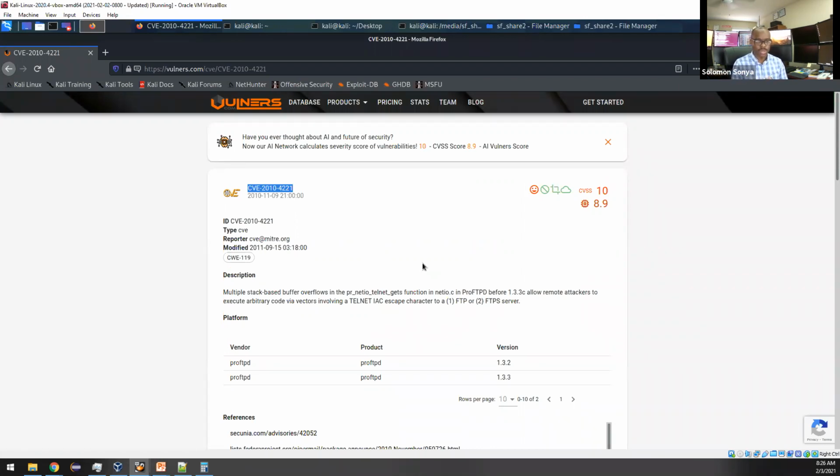We'll talk about a tool called Searchsploit. You can also search in Searchsploit before even loading Metasploit to see, does an exploit exist in our current database? If it does, then we can immediately pivot into Metasploit, throw an exploit, and see if we can gain access to that system.